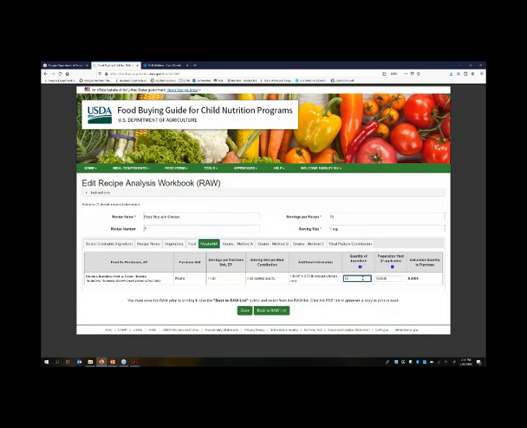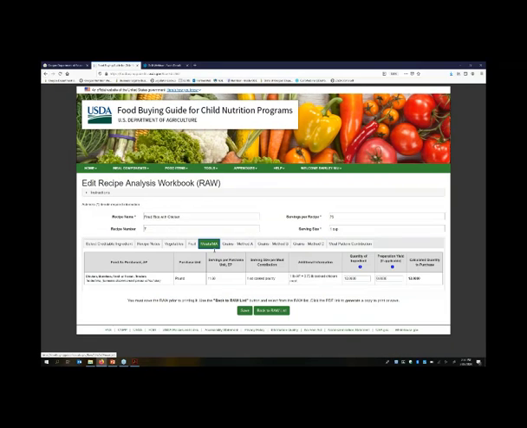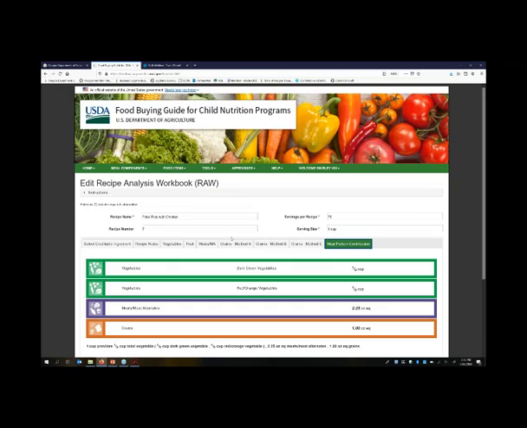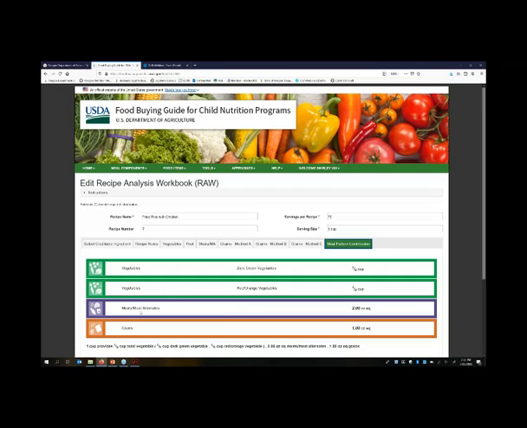So you can play around with this. You can maybe try 12 pounds, do save, and go to meal pattern contribution. And you can see 12 pounds, it gets you to 1.75. Maybe that's not enough. So you can just keep playing with this. So this is a good tool for, if you're trying to look at your recipes, if there's something different you want to do with your recipes. And so if you had changed it to, I think it was 15 pounds, it would get you to 2.25. So if that's too much, we can say we want 13 pounds. And so there you go. So at 13 pounds, we get 2-ounce equivalent. So this is a helpful tool to kind of play around with your recipes.